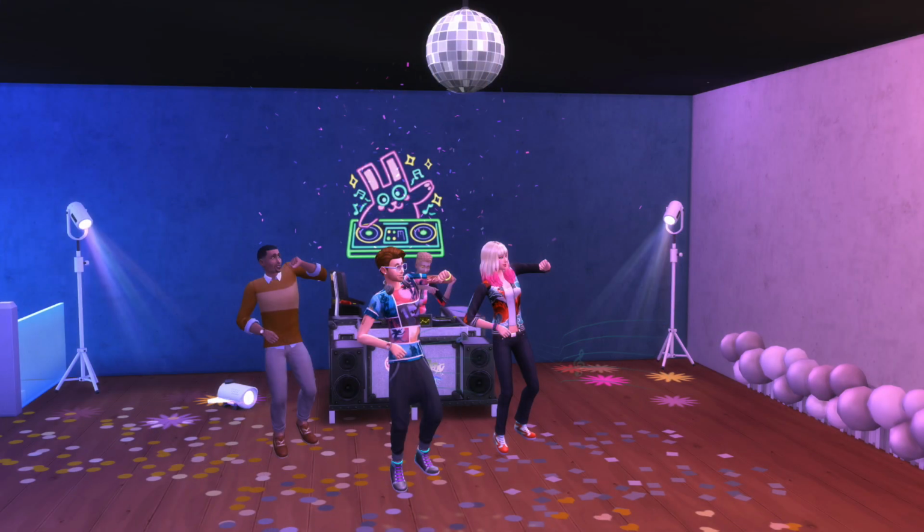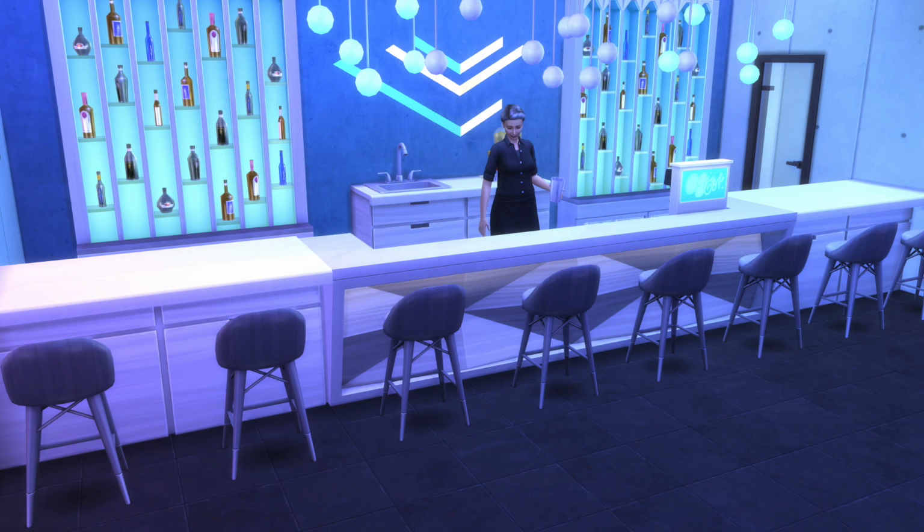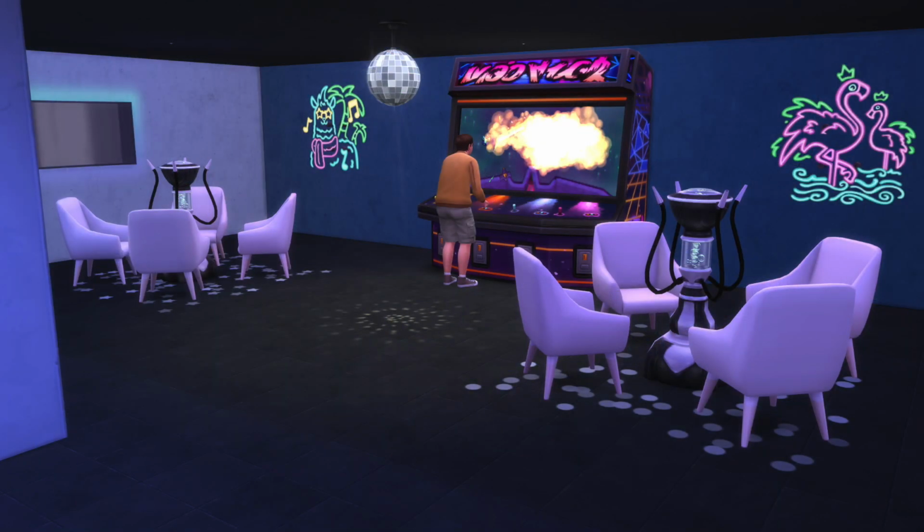This is the dance floor. You can see I did add the mirror balls. That's from Party Essentials, as well as those yellow things on the columns and the lights above the bar. Very cool. And then I did put another mirror ball there, and those neon light things are also from Party Essentials.